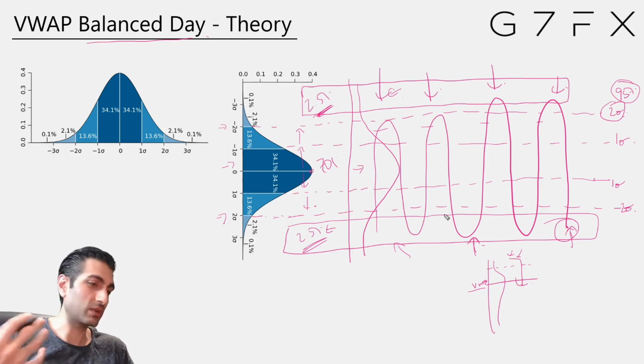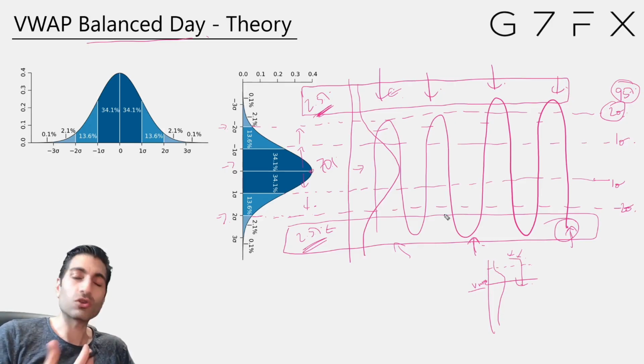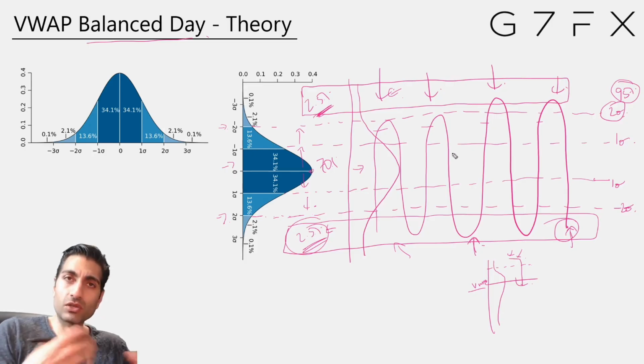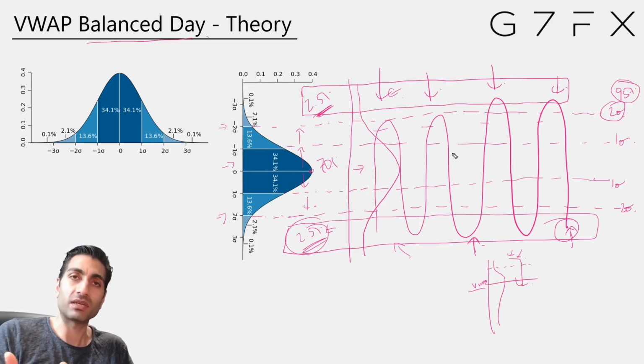But I just want you to understand that in probability terms, that's why so many institutional investors and algorithms are looking at standard deviations, because it tells them in a balanced day, I told you the standard deviation has this amazing property, but it's accurate when we have a balanced environment. And I talked a lot about this in 1.4 again.